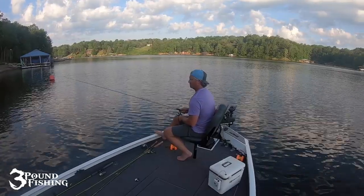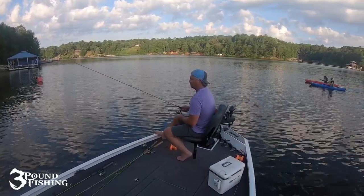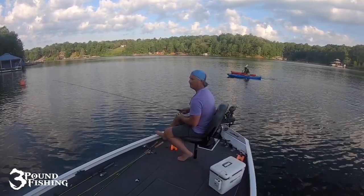You've got to love an early morning, especially one with very little wind. Everybody takes advantage of it before any of the boats get out there. So yeah, very nice, peaceful, and quiet.